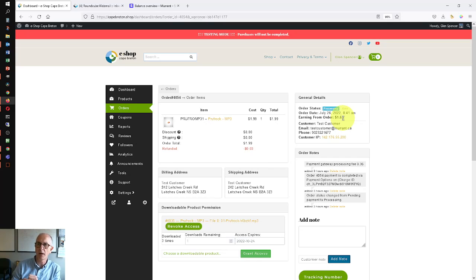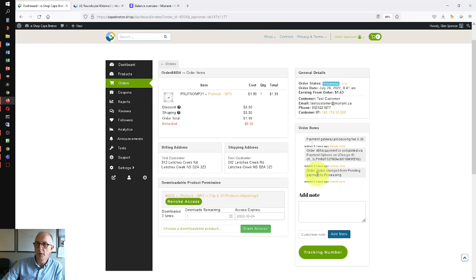And that's on the remaining balance after your 35 cents has already been deducted. So that leaves me with $1.63 from my $1.99 MP3, which is okay. You'll also see in the general details box here the customer name, Mr. Test Customer, or Mrs. Test Customer. You're going to see their email address, their telephone number, and also we capture the IP address that the purchase was made from. So there's really a lot of fine detail being captured here.